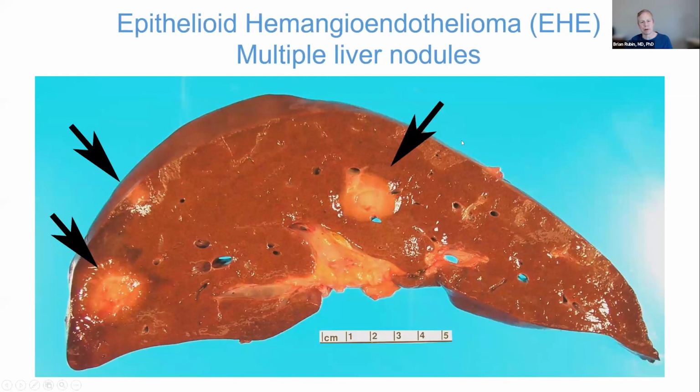Here, by the way, is a gross picture of what an EHE looks like. This is actually a slice of liver from a patient who had a liver transplant, and I was able to get a photo of it. You can see 3 EHE lesions here in this liver that was resected. They tend to have a very hard, kind of fibrous center, and then the outside is a little bit softer. This is where most of the tumor cells live, in this outer portion of that kind of umbilicated nodule.